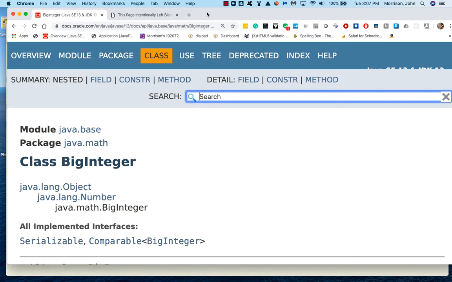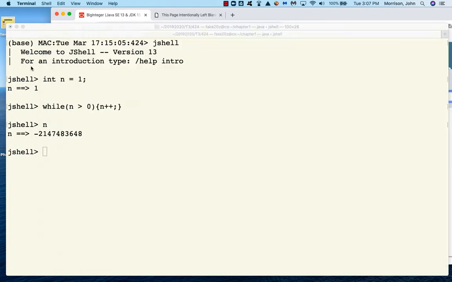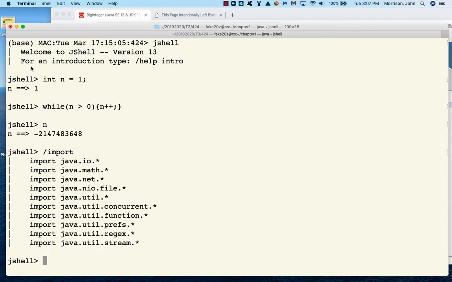However, JShell automatically imports that. And the way we can check is just do the /import command, and you can see java.math.star. It's pretty lax. It imports everything under the sun, so we don't have to worry about importing items.